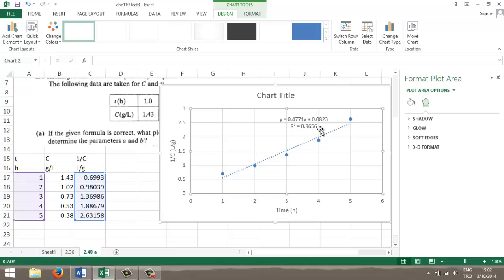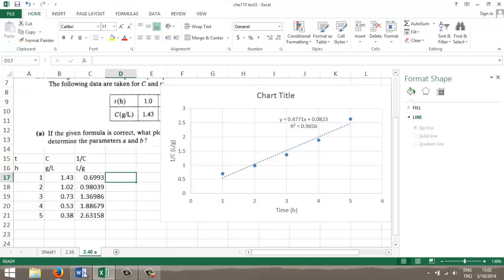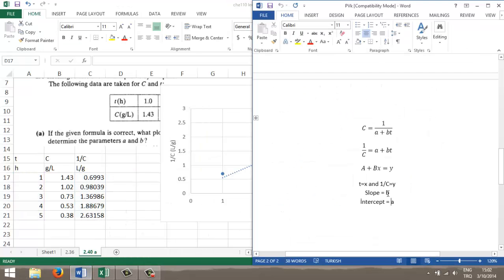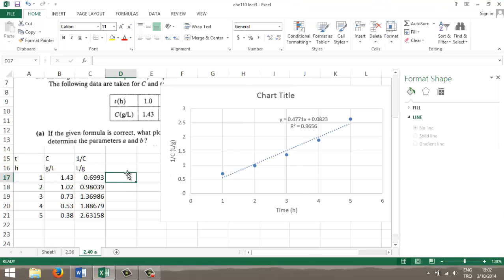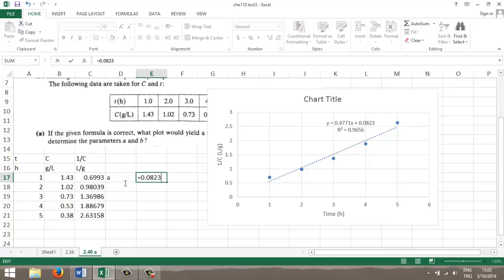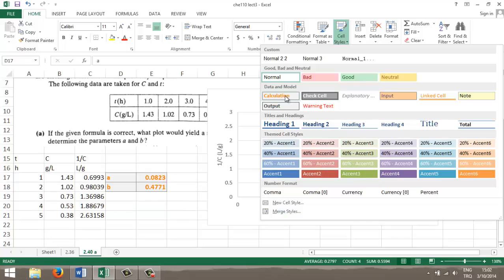Points above 0.95 should be counted as acceptable. As I said before, slope will equal b and intercept is a. And b value is simply this. This is our result for this question.